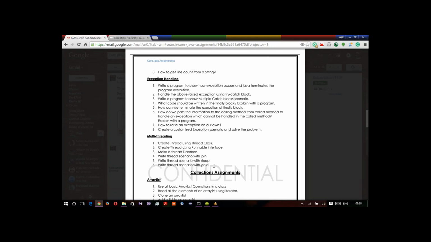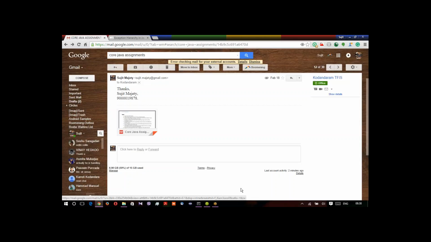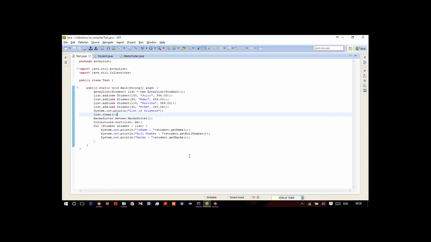So we'll see one real-time scenario with multi-threading tomorrow, and hash map also we'll see after we practice the array list. Okay, I'll upload the video on YouTube also, and mail you within some 10 minutes. We used list, and did we use the hash map? We didn't use hash map, right? No, that's for tomorrow. Tomorrow hash map and multi-threading, and by that we'll be completing our core Java.